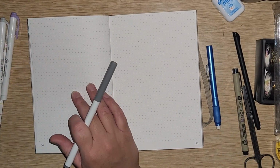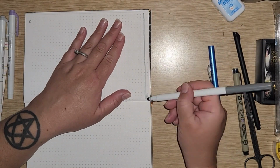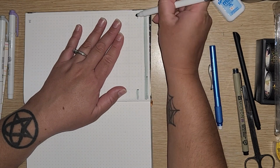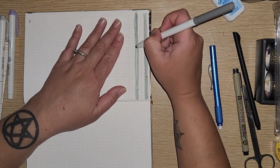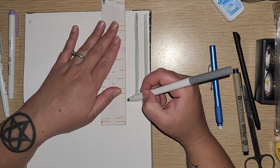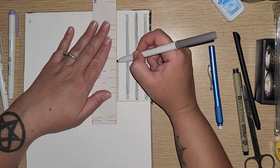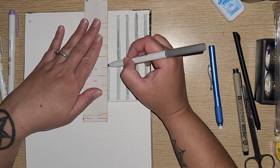What else am I setting up? I am setting up my weekly log. I am doing essentially the bullet journal method when it comes to my weekly log this month, because I didn't know how much I would actually be able to put and how soon I'd be able to finish all this stuff, and I wanted to make sure to finish it all and take pictures of it before I actually started working in there. So I am just doing every third line as a highlight.